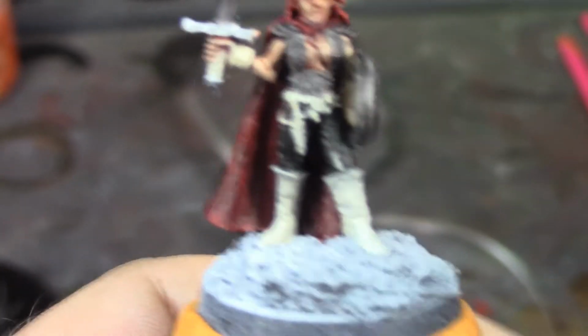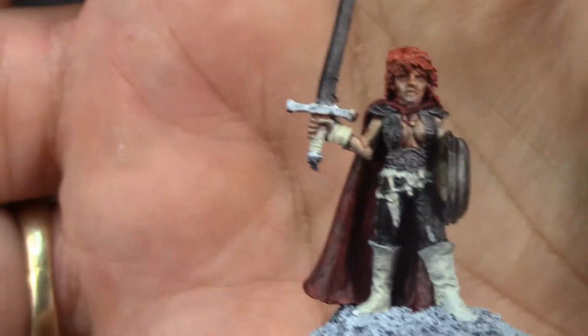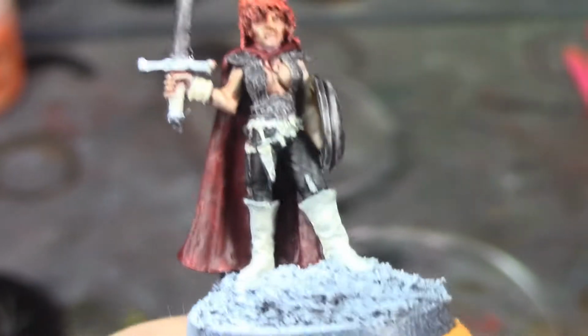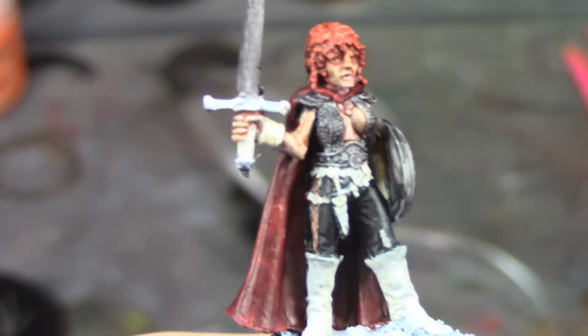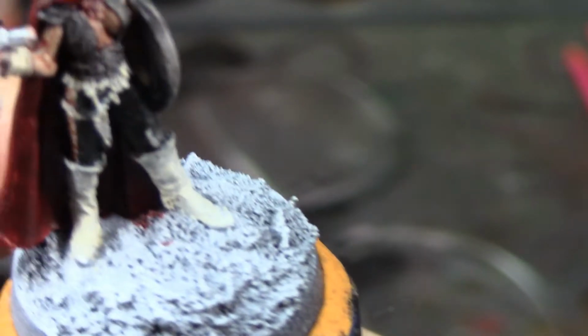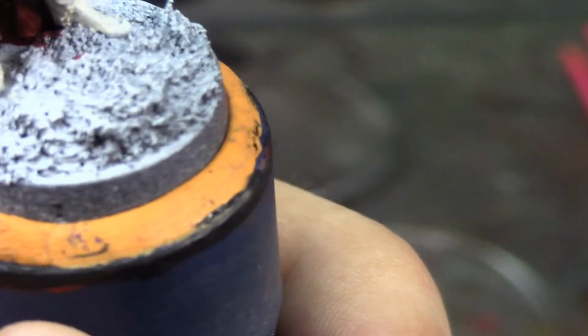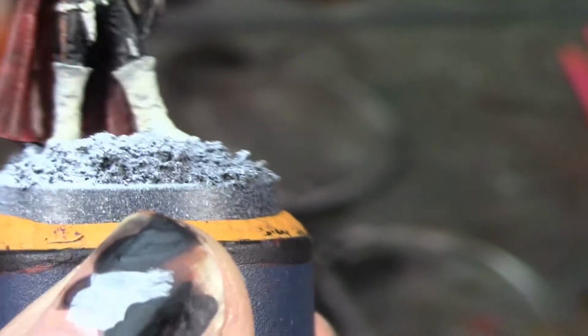Alright, I've made more progress on Alias here. As you can see, I rebased all the armor and the steel, and repainted it with the Basilicanum Gray. I think it looks a lot better now. There's none of the little caught pieces of other colors in there. I think it looks a lot better.